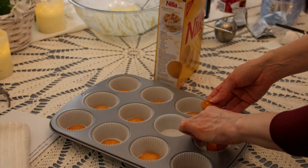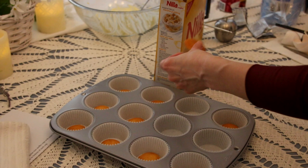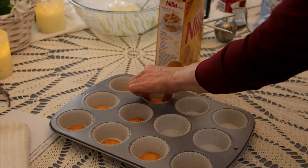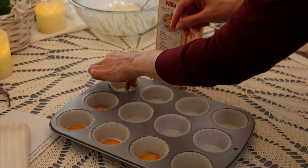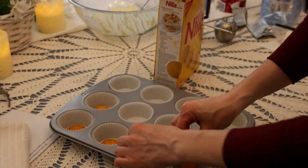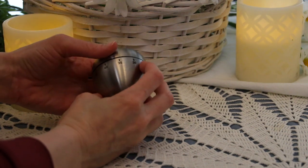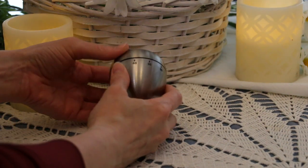So here I am on the walk of shame putting my vanilla wafers back in the box because, you know, these are brand name vanilla wafers and you don't waste those. I will go back and eat these, I promise. So I got this cute little apple timer and it's just fun. It's the little things, I think.